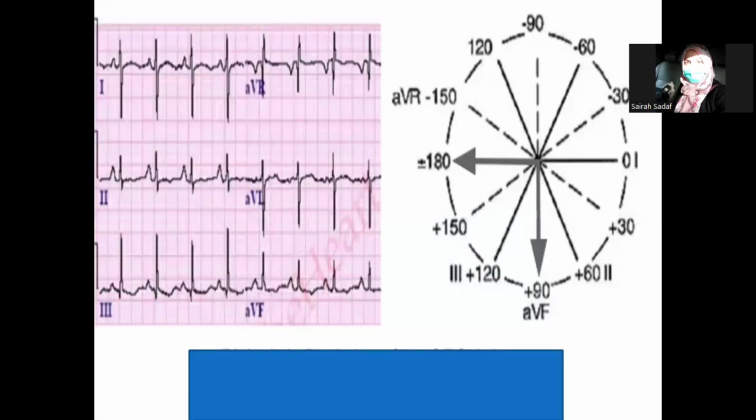Let's practice for the axis deviation. Now everyone just inbox me, which axis is this? Okay, now tell me which axis is this? Who is saying normal? Dr. S, this is not normal. Alina is saying right. Khizar right. Safila, it's not extreme. It's not extreme left or what. It's right axis deviation. Okay, let's check. It's right axis deviation.